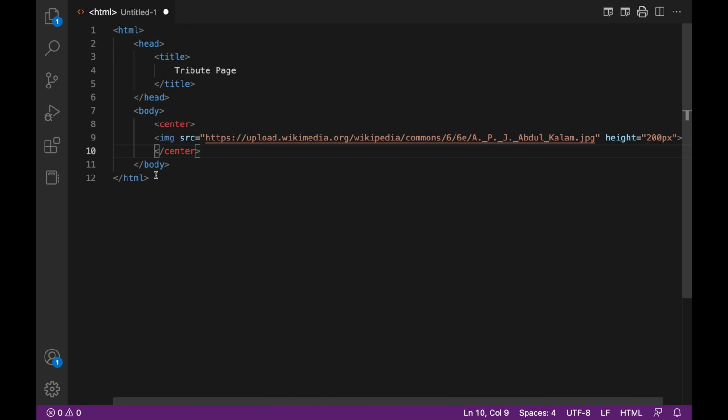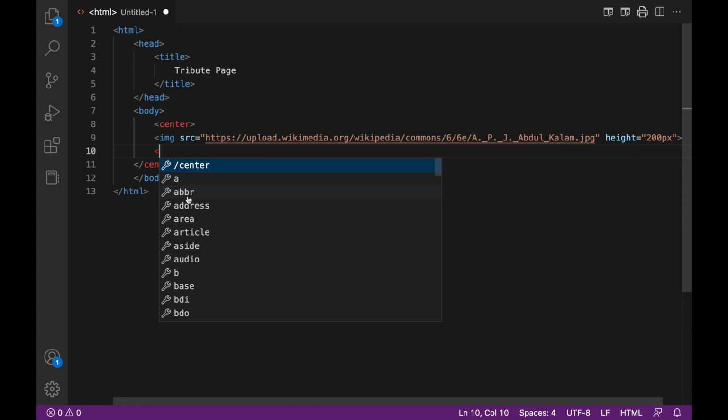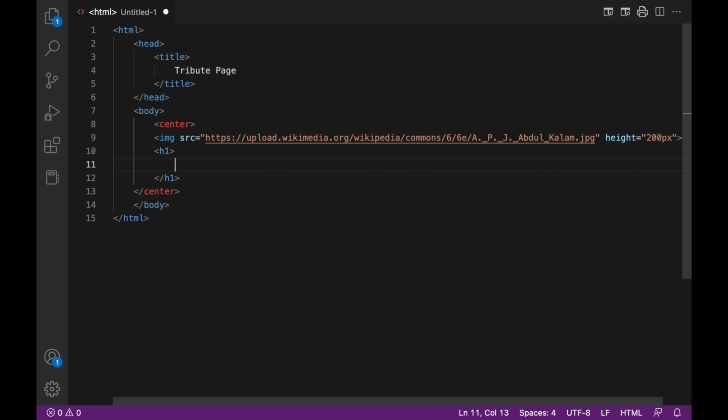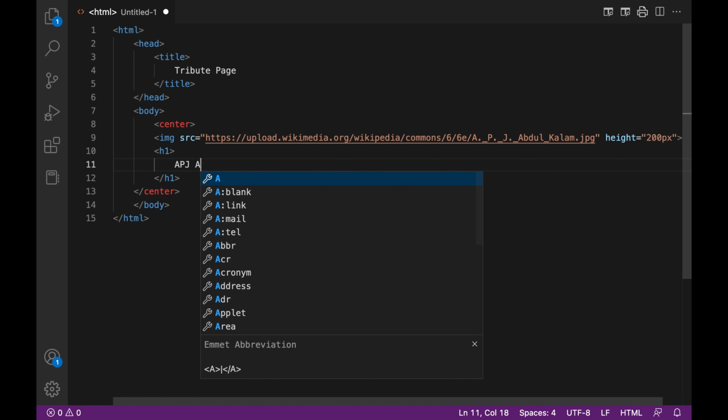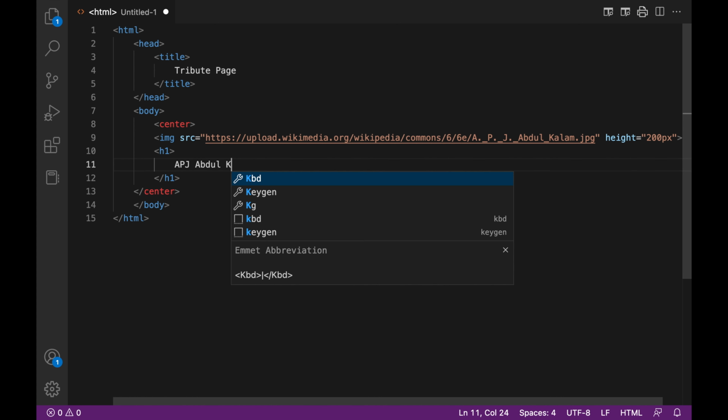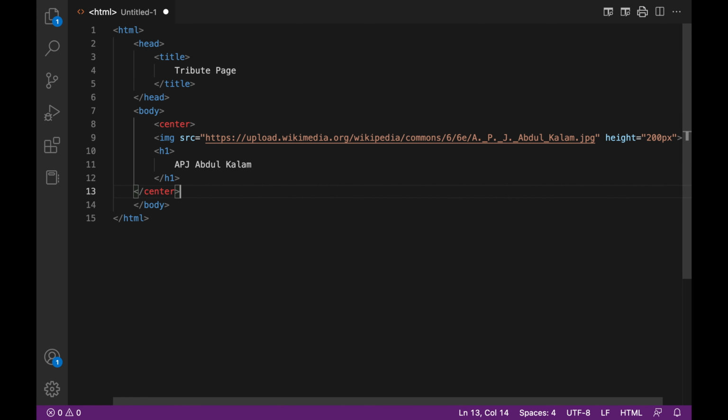And now we can add here a heading, so h1. So I'm going to name this APJ Abdul Kalam. Let's click enter as we will need to add some content to our page.